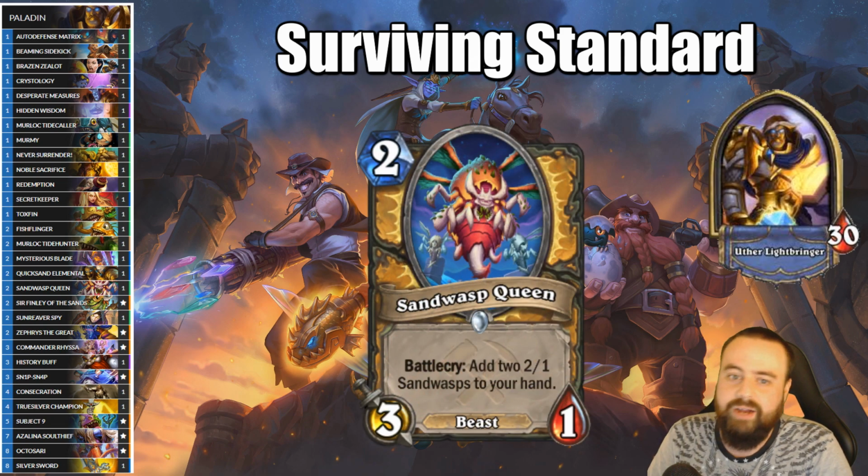Sandwasp Queen, not quite as strong as the Quicksand Elemental, but it does have some synergies in the deck that we'll look at here. And this helps us go really wide really quickly. Yes, the 1 health is weak to certain hero powers, but because, again, we go wide so quickly, our opponent might not be able to spend 2 mana to ping every turn. So overall, the Sandwasp Queen was pretty strong.